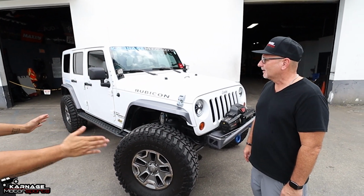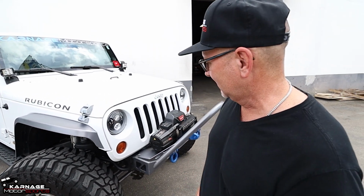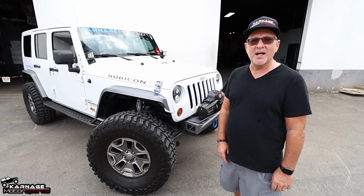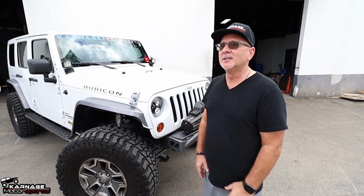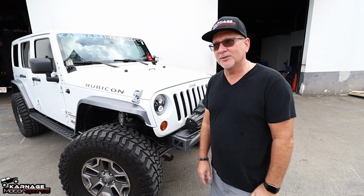Glenn, what's your favorite upgrade you've done to the Jeep? Probably the rear tire carrier, because of its light weight, 22 pounds, being aluminum, but able to hold a 40-inch tire without rattling. The way it looks from the back with the lines, and the way it features the license plate, my vanity plate, Snow Leopard.